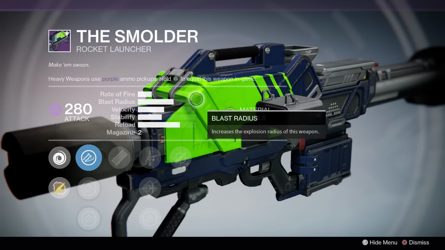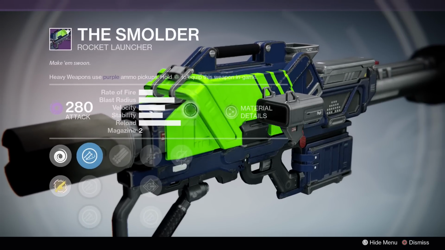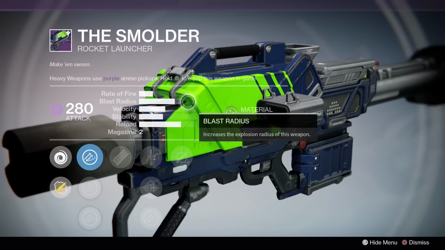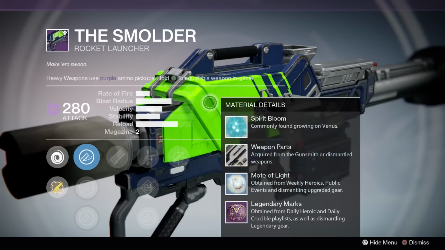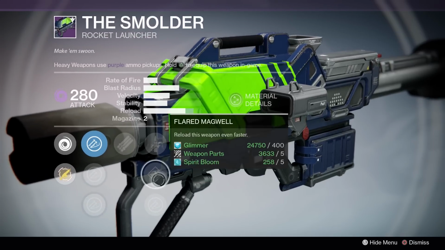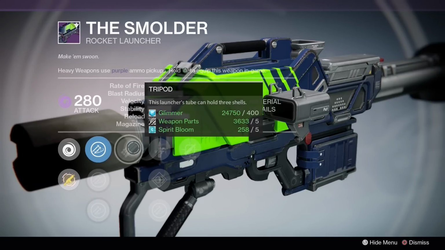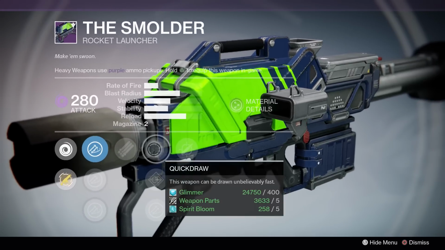Okay, first off, the base stats of this thing are just god-awful. You have a really poor velocity. The reload speed's good, the rate of fire is really good, but the blast radius is just god-awful. Even if you hit some stuff, it's not going to do a lot of damage. Fortunately, you can make up for that by upping the amount of rockets that you can hold in the tube, so you can have 3 in there.